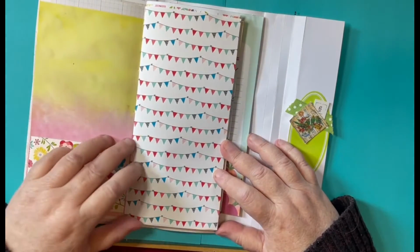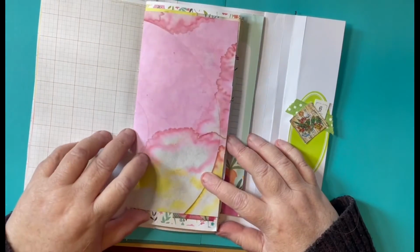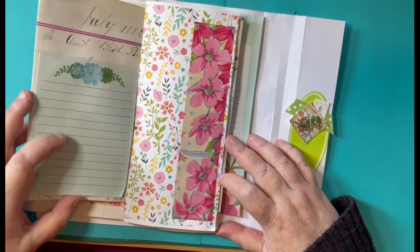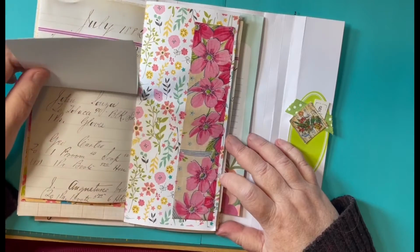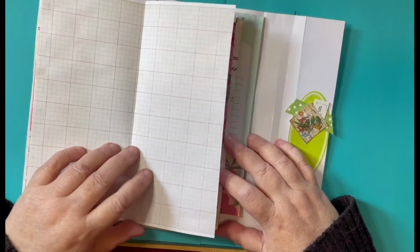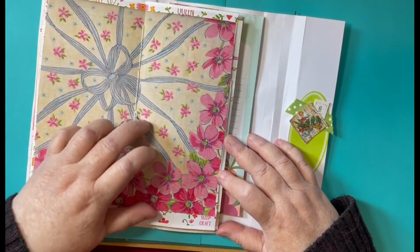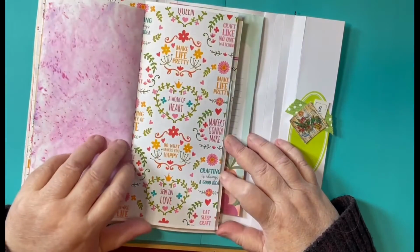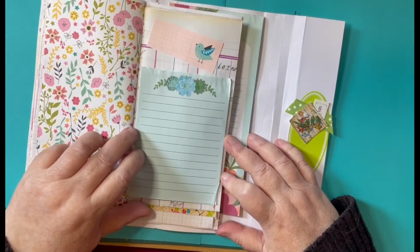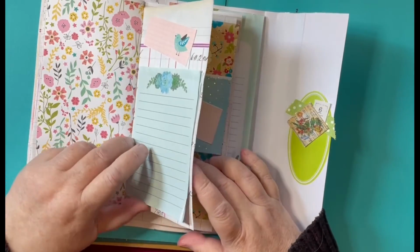This is mainly for keeping track of her crafts and anything that she wants to keep track of, and she can put it in her purse. And just little notes, and she does crocheting, so she can do little notes, and she writes up her own patterns and stuff, so it gives her a place to do that as well.